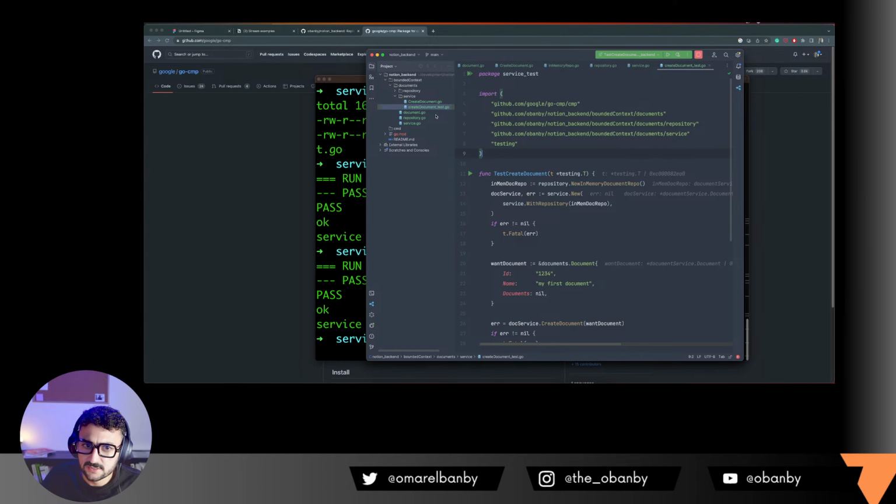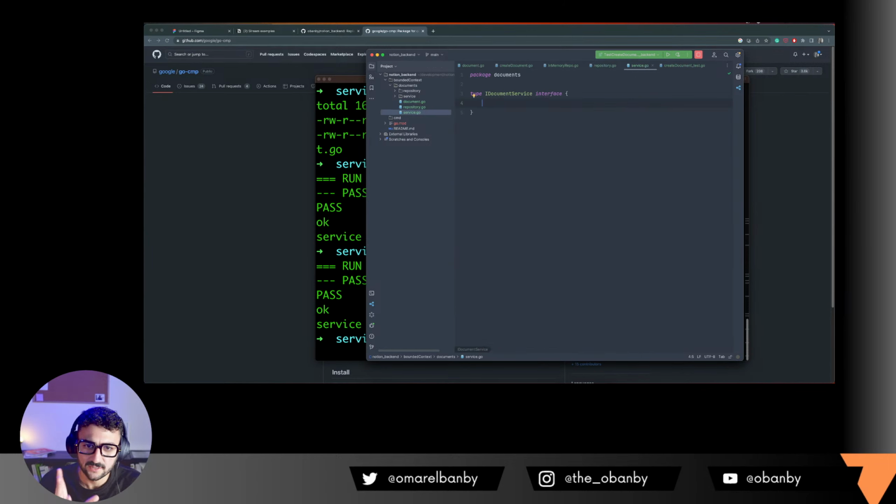Alright, so we've got a bunch of stuff. Let's start with the optional one because it's similar to what we've done with the options configuration. So I'm gonna create again a type, sorry, this is a type option. That will be a function that takes a pointer to a document and returns an error.